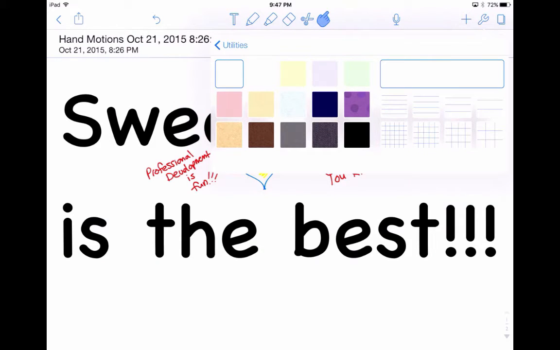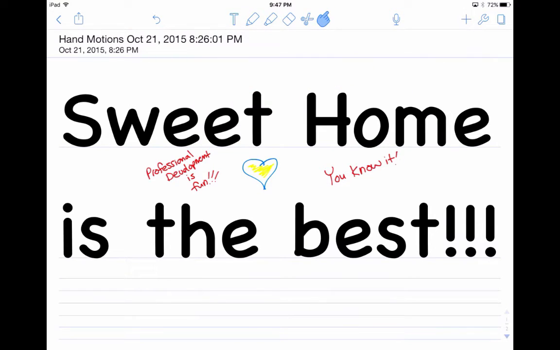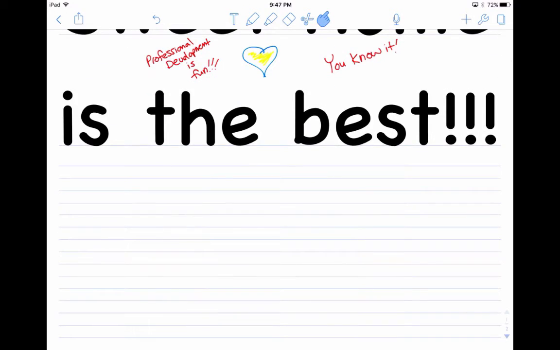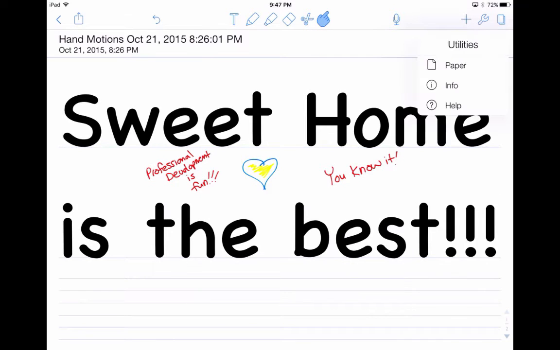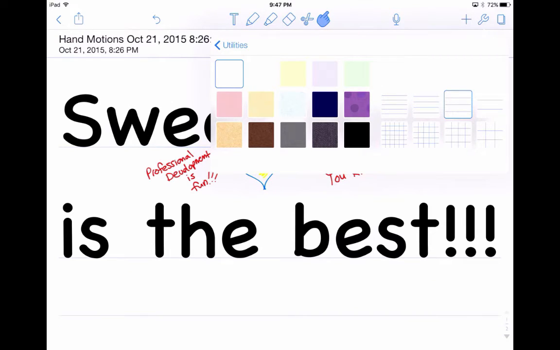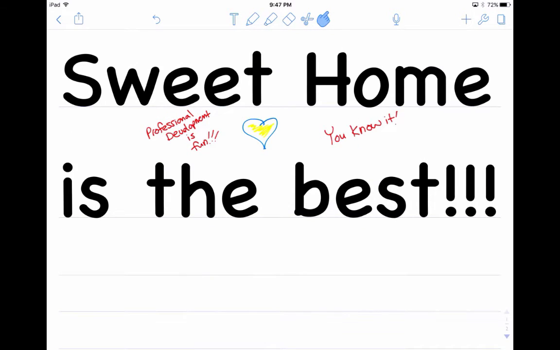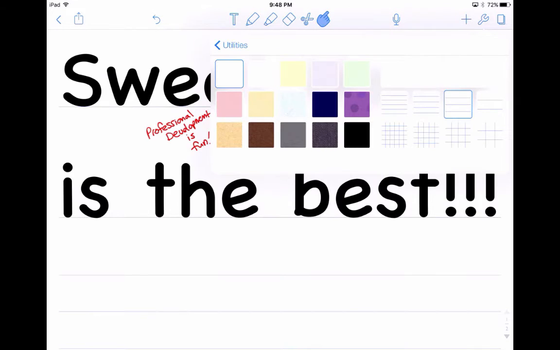If I click over on the lines, the background still stays white, but as you can see, anything that I previously typed on the page is now underlined, which is such a nice effect. And then I can see the smaller lines below. If I click on the utilities icon again and click on paper, I can change the width of my lines. So maybe I want them spread out a little bit farther, or even a little bit farther than that, like so. Maybe what I really want is graph paper.